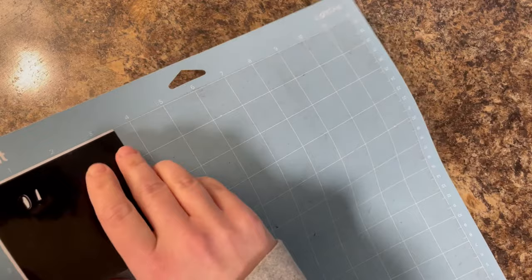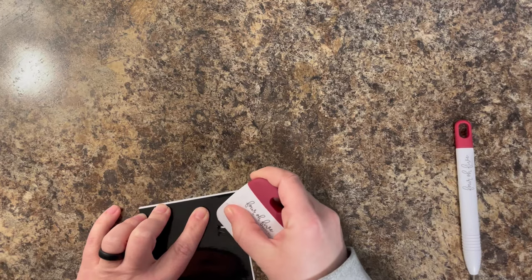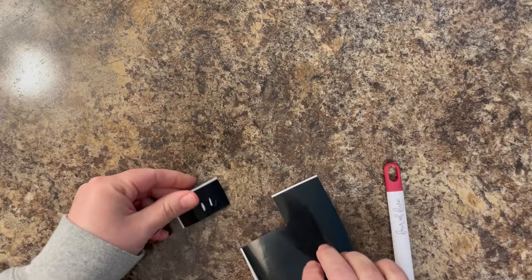So as you use your vinyl, just realize that this vinyl, or the black one specifically, does pull away from that backing paper very, very easily. To help counterbalance that, I just use my scraping tool and kind of burnish that down. That's going to keep it in place a little bit better as I continue to weed out all the leftover bits. And like I said, I will trim away the excess. That's going to, again, help keep everything in place.